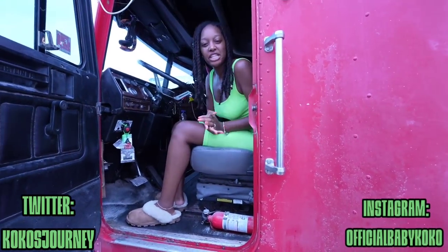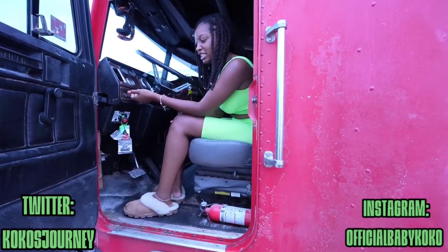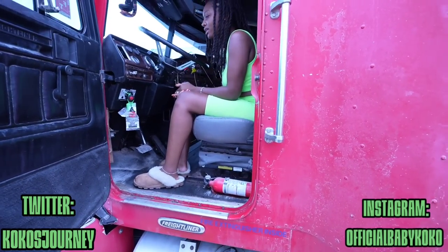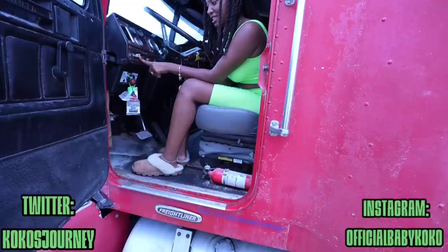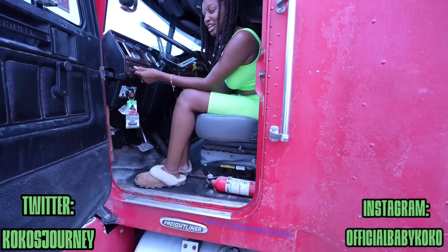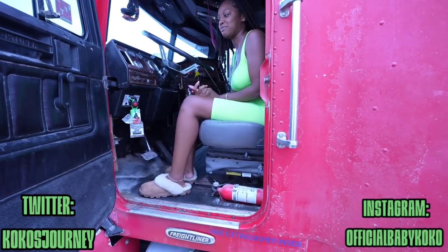Well, I didn't in a previous video actually start up the truck for you guys, but I just want to show y'all in the older trucks, in order to start it up, you have to actually turn the key like that, and then you wait for it to go through, and then you just press the engine start button like that. Oh, okay. On my truck, if you wanted to start it up, it's push to start. I didn't even know they had push to start trucks back in the day.